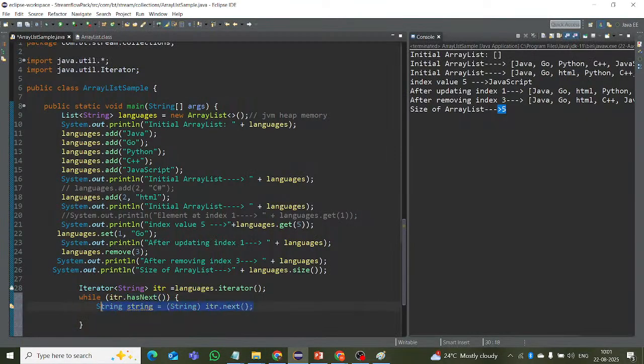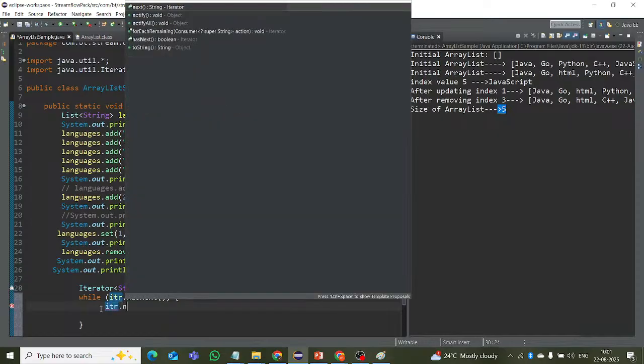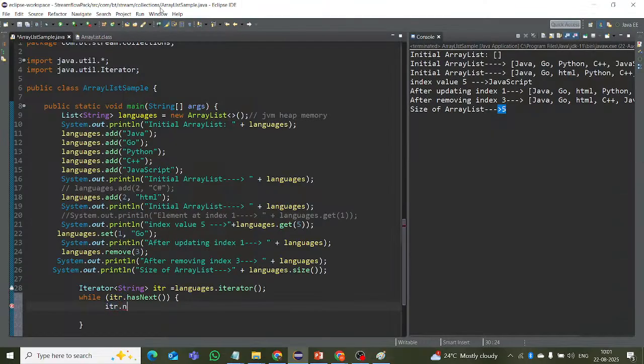Then we wrote one statement here. Not this one, this is the typecasting actually. I will remove this typecasting. Let me write the method itr dot next, semicolon, and let me put this in the sysout statement, System.out.println.